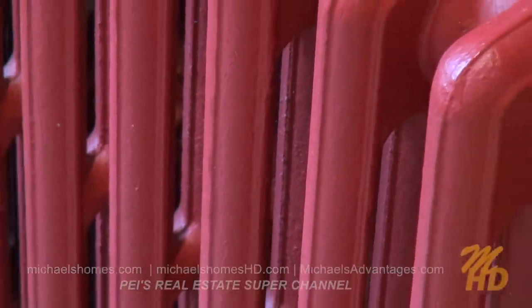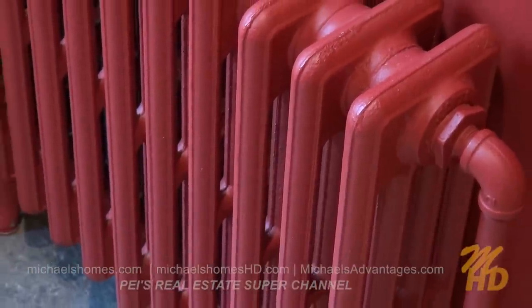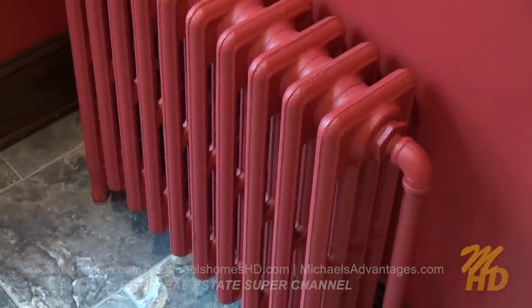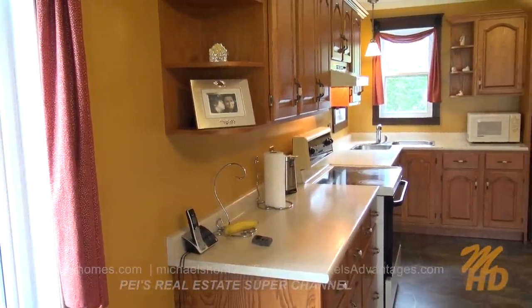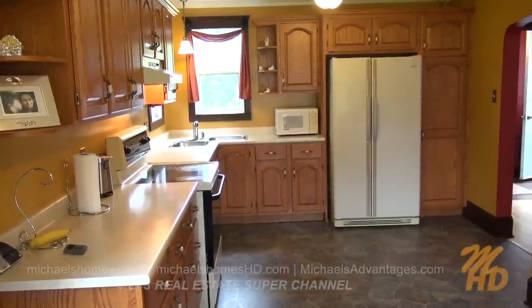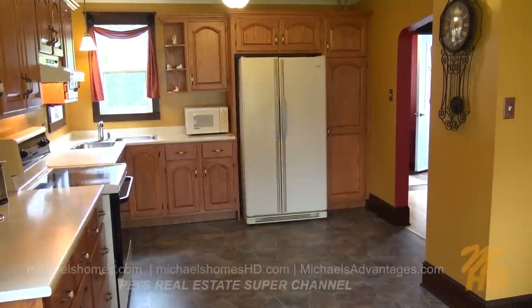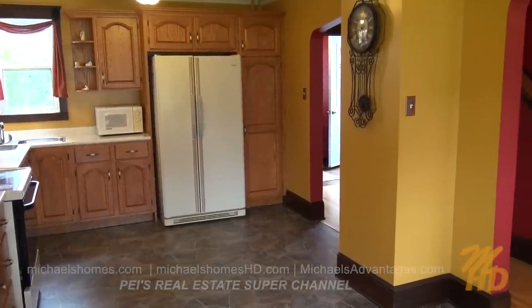The homeowners have also kept these original cast iron radiators. If anyone's used these, you'll realize these work about a thousand times better than the new ones made of tin. We have a very large kitchen area here to the left of the main entrance, and I'm just hovering over the kitchen table. I've almost got enough room in here to put a table for eight — nice cabinets — and we've got two entrances or exits.